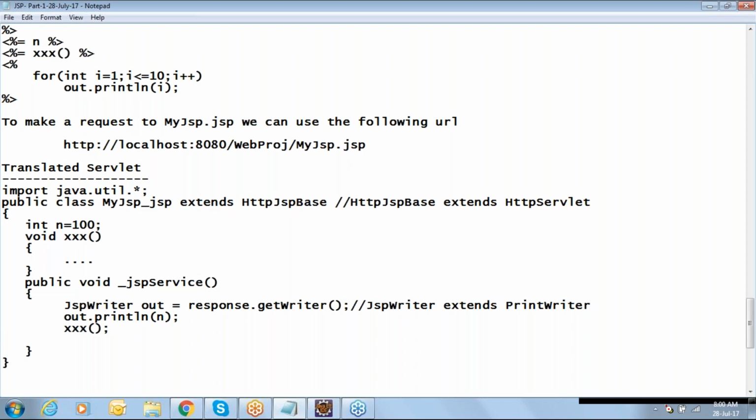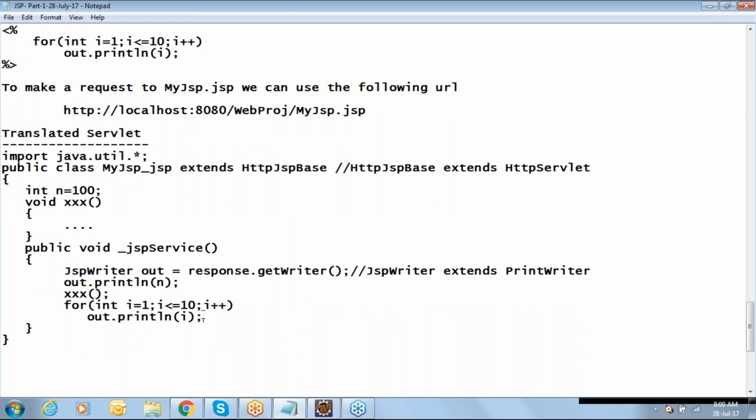Then you are using a scriptlet. The scriptlet also goes to the service method only, like this. That's it. This is the way your translated servlet class looks.